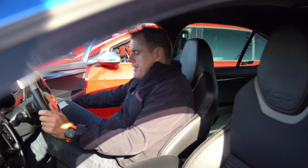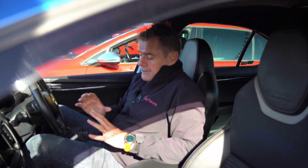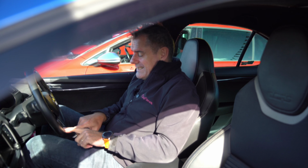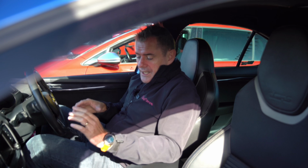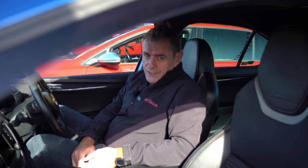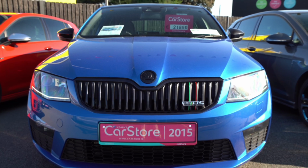Skoda, to give it its proper name, do a little bit of a different job on the interior of these set of cars, but yet it feels very familiar in the Volkswagen range. Still get a T bottom on the steering wheel. This one is a DSG, so this is a full automatic one as well, and it's a 2-litre diesel. But let's just see what other details we can find out in here that's different.